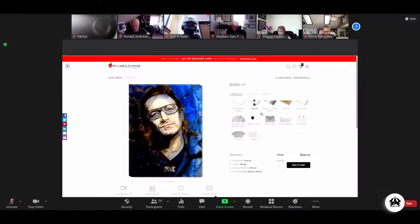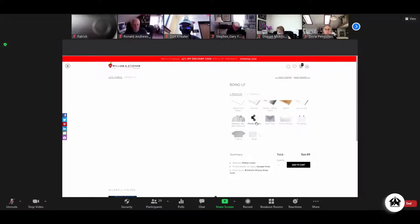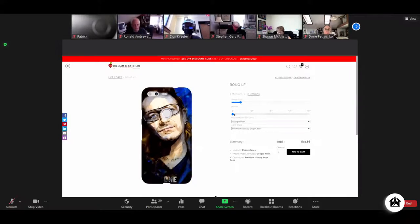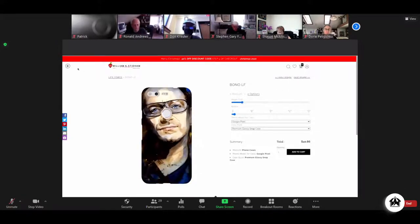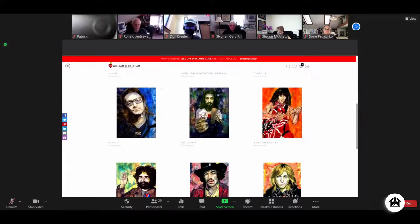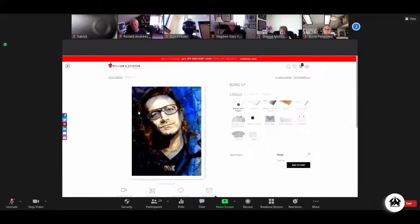We really believe streamlining drop-shipping, print-on-demand, automated fulfillment is a very wise decision if you want to create a successful art or photography business. About a month before Christmas, we integrated with a company called Guten, which allows our customers to sell merchandise of many different kinds — hoodies, iPhone cases, tank tops. Customers can adjust the image exactly how they want it. On the subject of merch, we go back to our original mission: we need to create conditions such that the artist or photographer can make and grow as successful a business as they want.